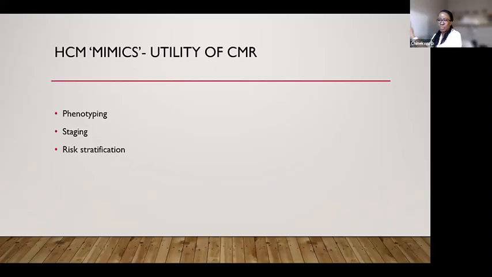Are we at the late stage, burnt out stage? It also helps us define their risks of death and adverse cardiovascular outcomes. Again, it's late gadolinium enhancement that helps us. It's really the workhorse of interrogating the myocardium, because that's what has been shown in every disease condition to have a linear relationship with adverse cardiovascular outcomes. The more the LGE, the worse the outcomes.